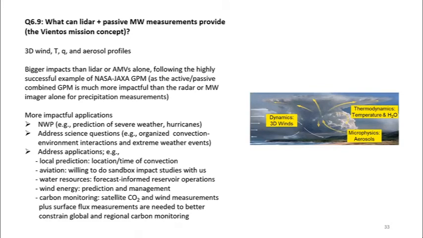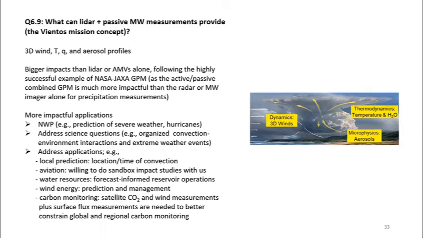And now, that's essentially our mission concept, combining active wind LiDAR measurements with passive microwave measurements. If we do that, we would obtain the 3-dimensional distribution of horizontal wind vector UV, temperature T, humidity Q, plus aerosols. For the governing equation of the atmosphere, we would obtain 4 prognostic quantities from observation, UV, T, Q. Its impact is guaranteed to be greater than LiDAR or AMV alone. And this has been demonstrated many times before. For example, for the GPM, Global Precipitation Mission, they use active, passive, combined concepts, and the results are much more impactful than the radar or the microwave imager alone for precipitation measurements. What we are arguing here is the same idea. We need combining active with passive for 3D wind measurements.